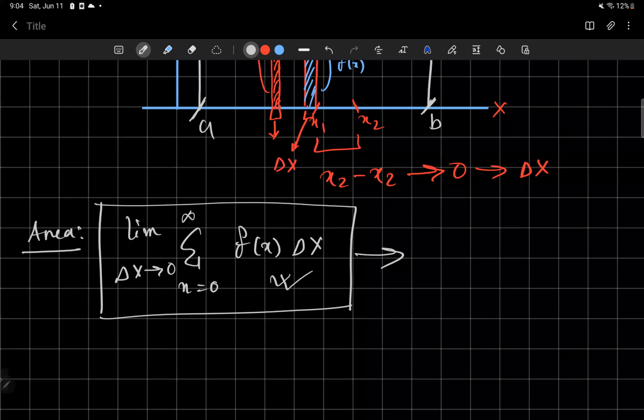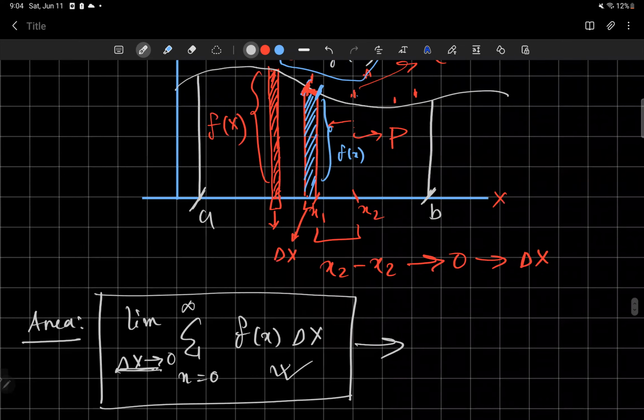So this was the area under the curve problem, and what people did is that when this del x goes to 0, instead of discrete rectangles, you will have a continuous set of rectangles. So then they replaced it with integration. And you have the lower limit and the upper limit like this. Why does the lower limit go down below and the upper limit on top? Well, this is a convention.